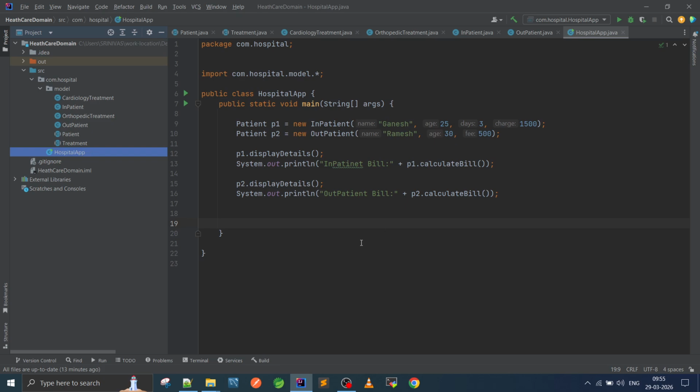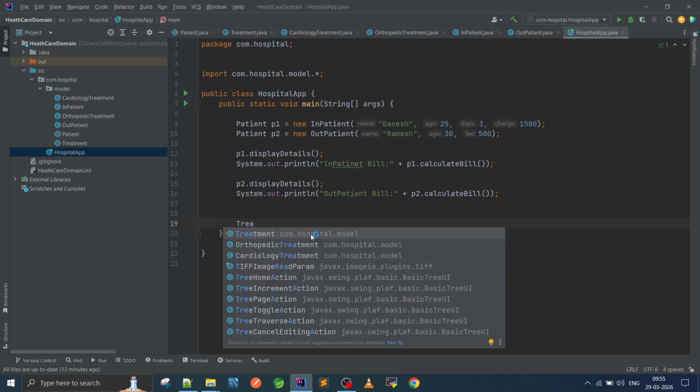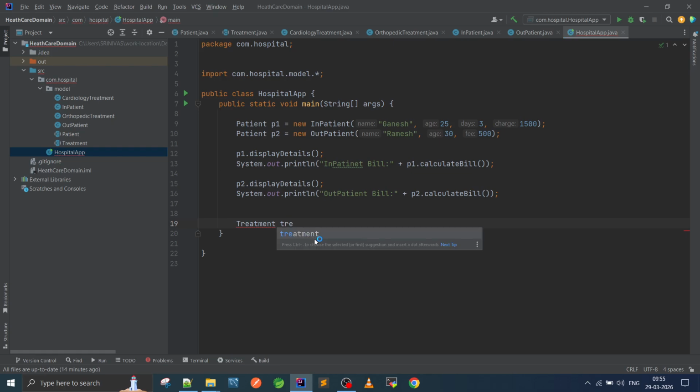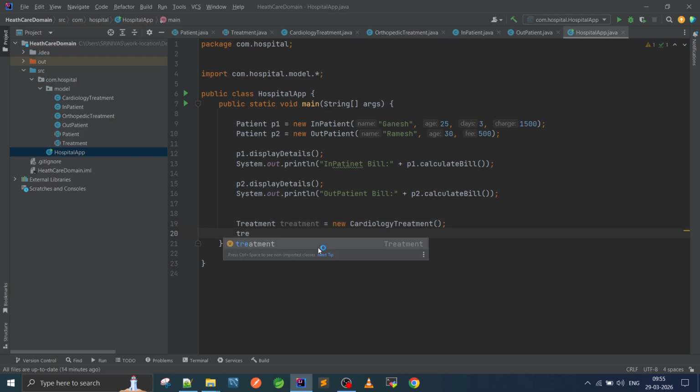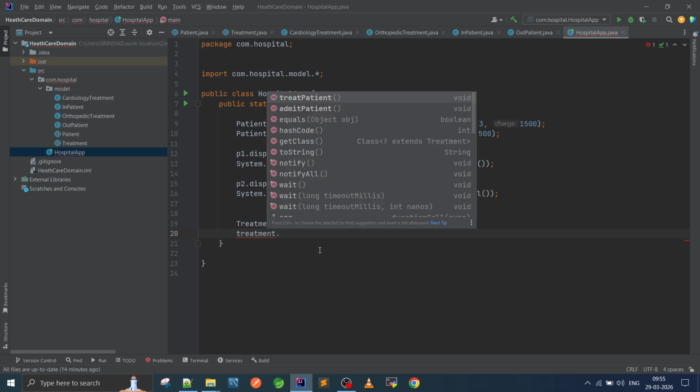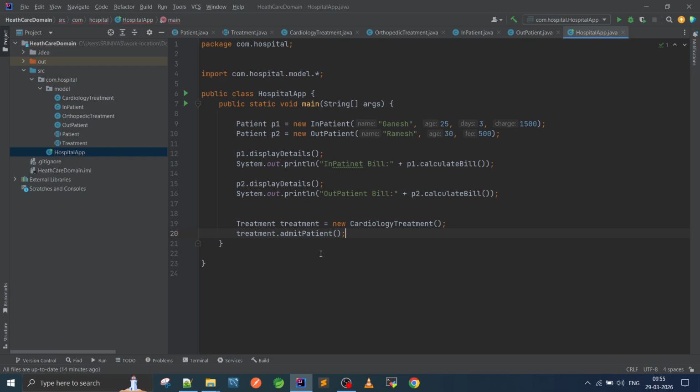Testing these methods in the main class. Write the logic in the main class. Patient is the patient.